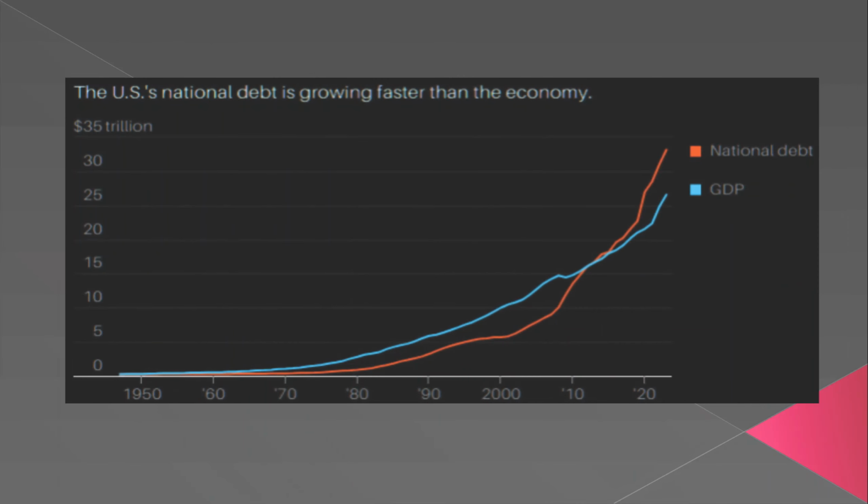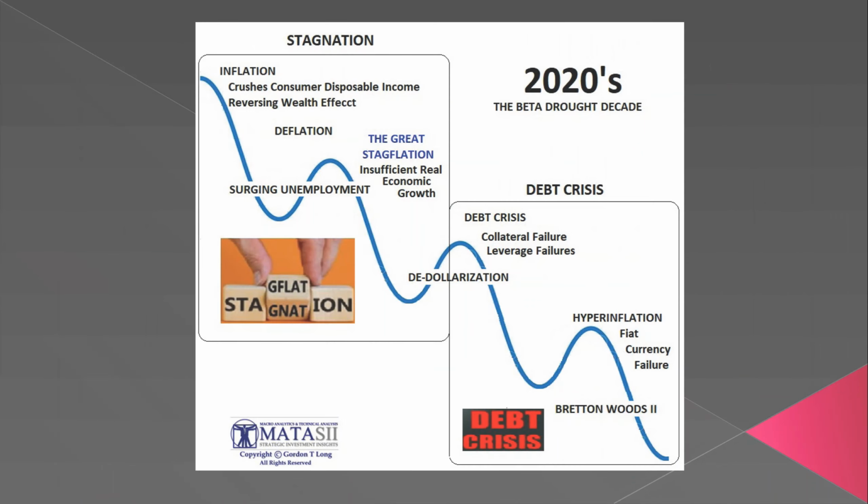The simple problem the Fed is facing is that the U.S. debt is now growing at a faster rate than the U.S. economy. As stagnation turns into stagflation, and it will, and it is, the Fed simply does not have the tools to solve this problem. We are headed for a debt crisis, and the Fed knows it. The best the Fed can do is hope and pray, since frankly, it simply is ill-equipped for what lies ahead.